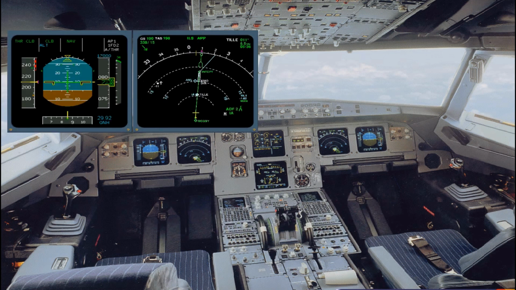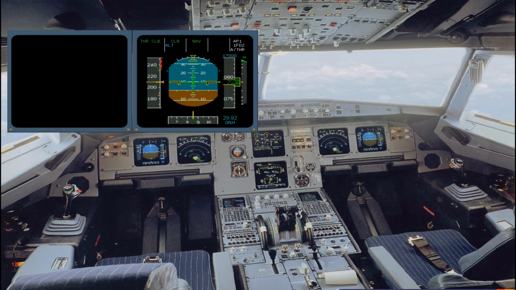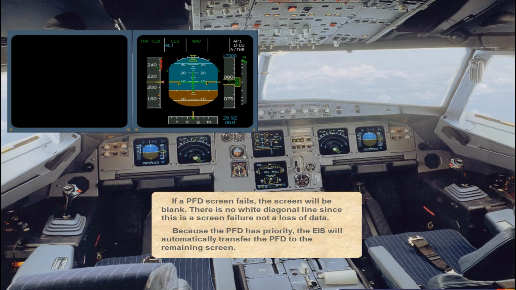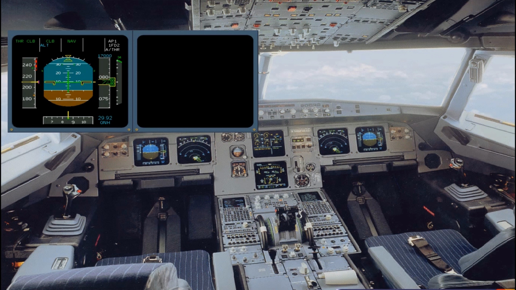If a PFD screen fails, the screen will be blank. There is no white diagonal line, since this is a screen failure, not a loss of data. Because the PFD has priority, the EIS will automatically transfer the PFD to the remaining screen. If an ND fails, there is no automatic transfer.